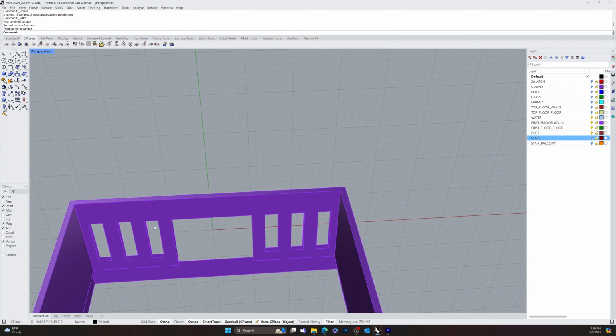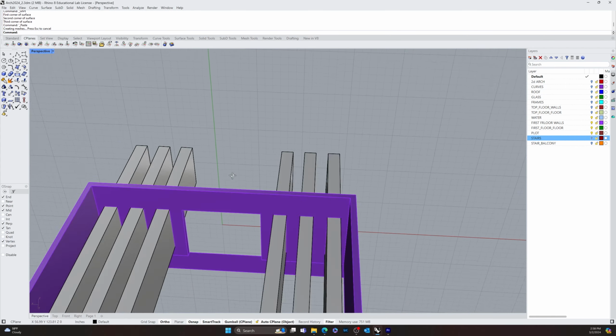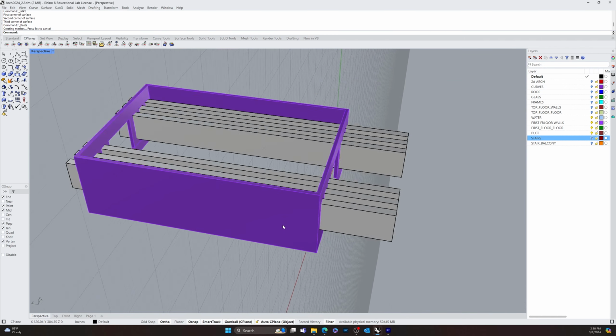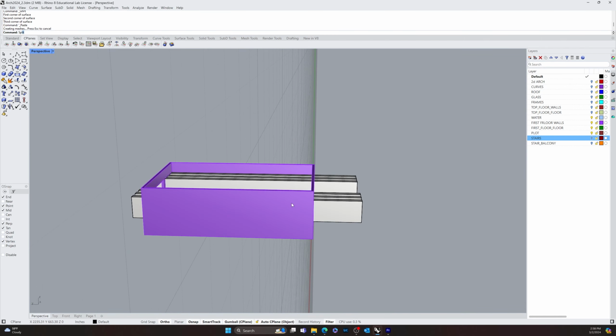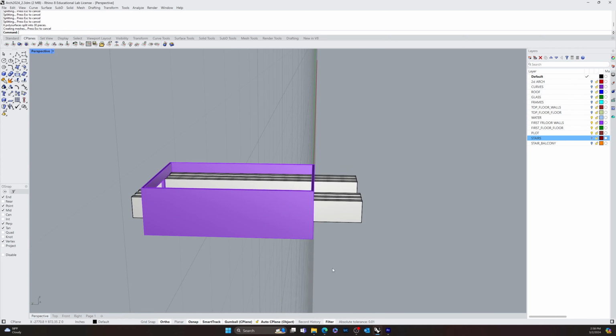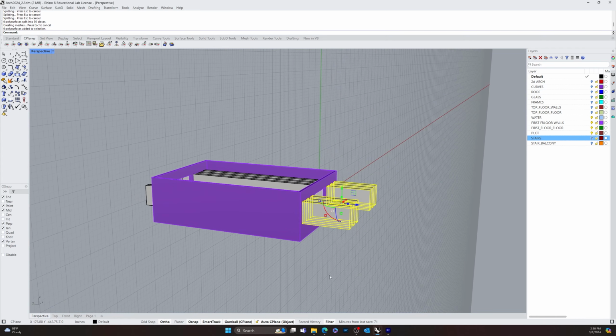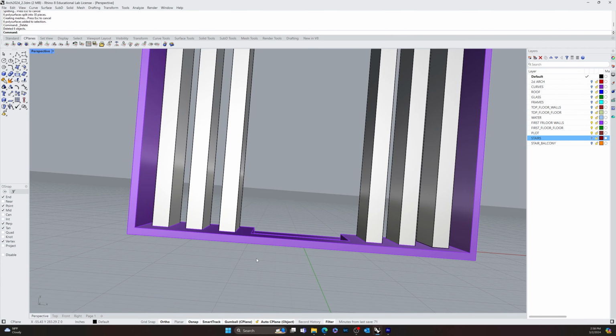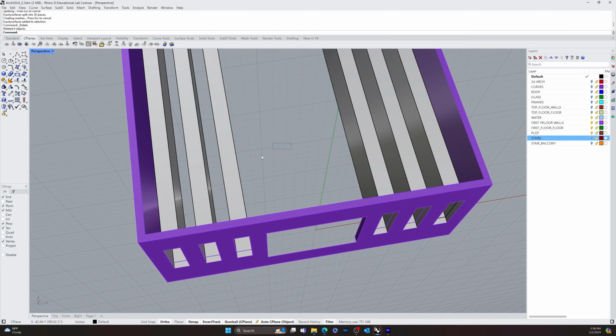Or we could Control V, bring back these, and instead split these with this. What that does now is that it cuts around these.